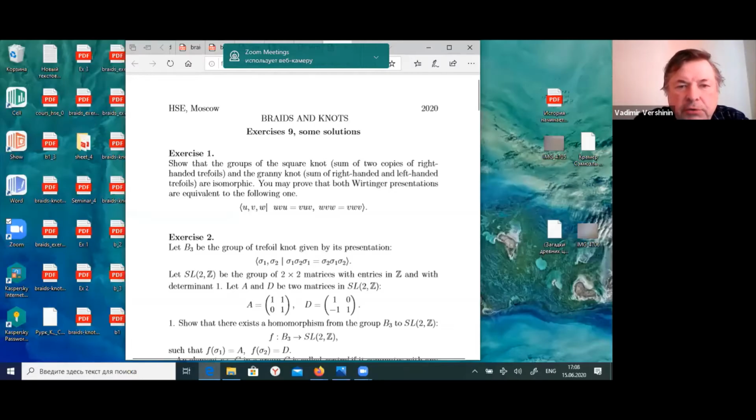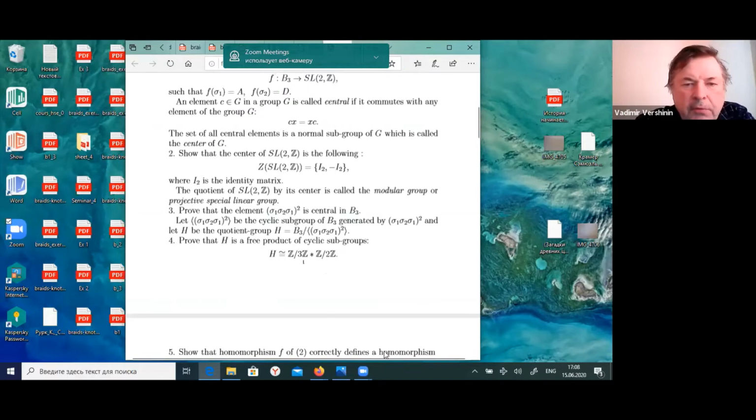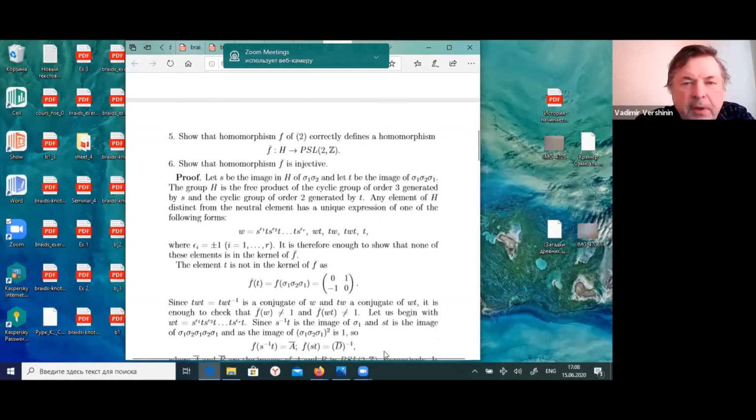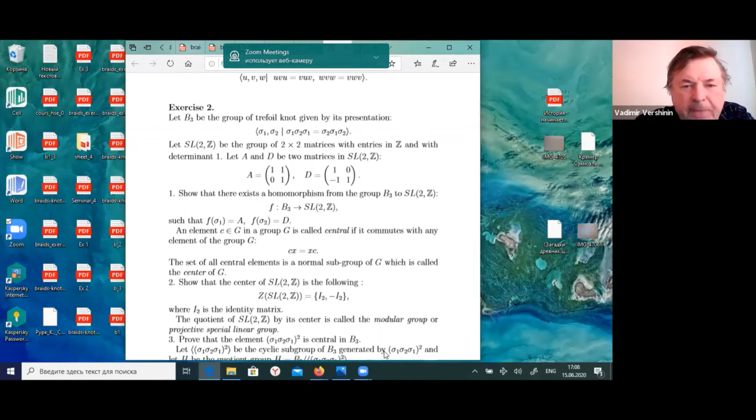are similar to the Alexander Conway polynomial. So let us return and repeat something. For example, exercises of sheet 9 were not properly done. So let us look at first for the following thing. Also, we'll speak about braids today.